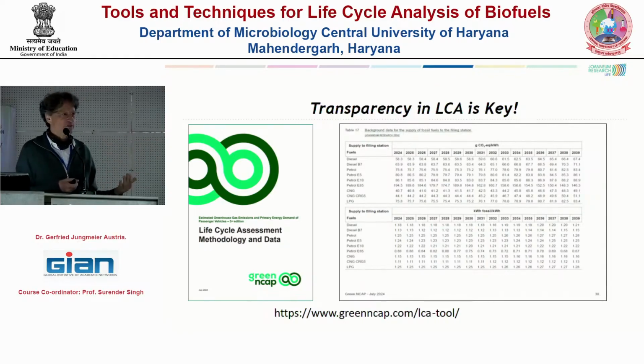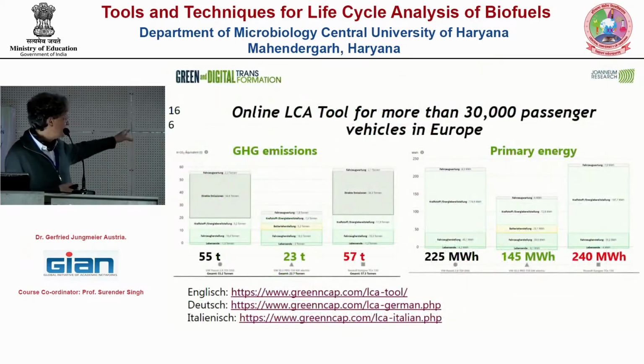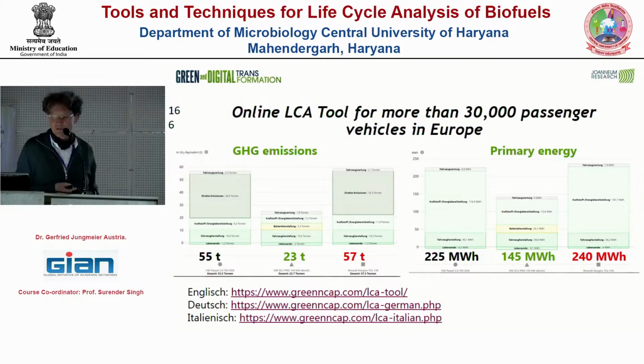They have the possibility to find possible cars there and make an LCA-based comparison that looks maybe like this. Here we compare three cars on the greenhouse gas emissions together with their primary energy demand. And if you put such data on the internet, many people look at that and have ideas and say you've done something wrong or you should do it the other way.